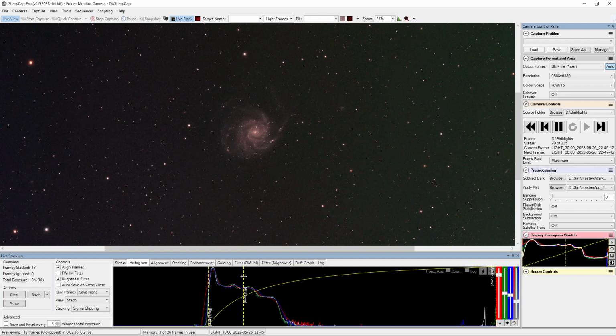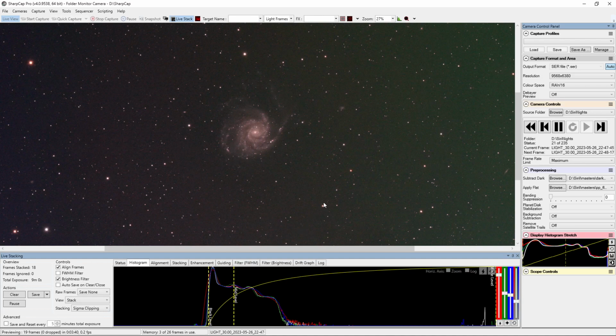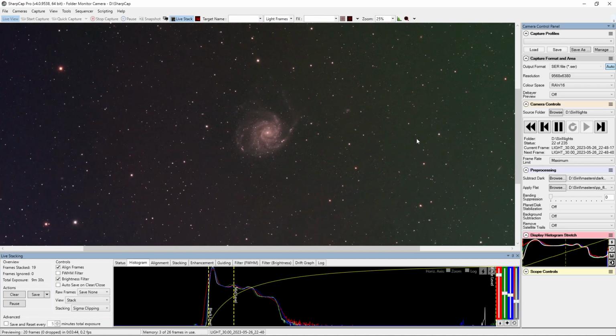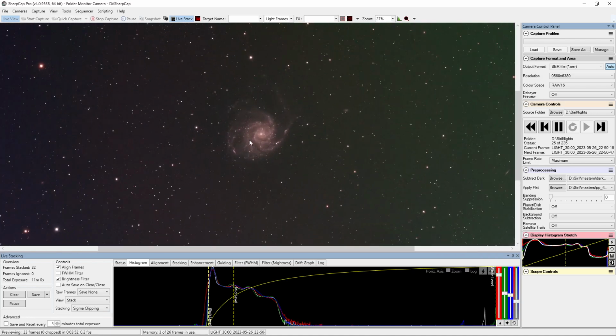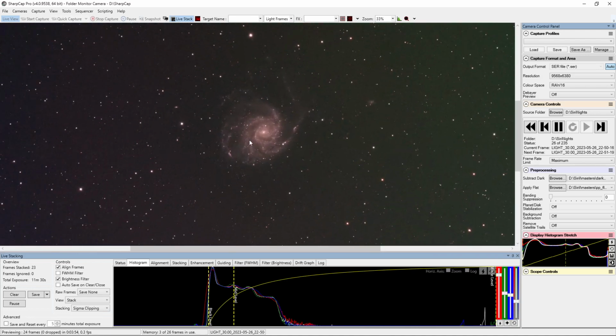Now you can see, because of all the smoke that happened during this particular night, I have a gradient from the moon and all the smoke. But we are able to work with what we got.